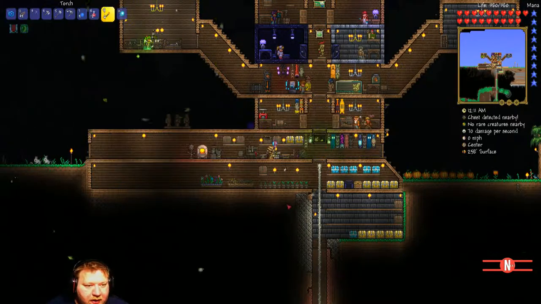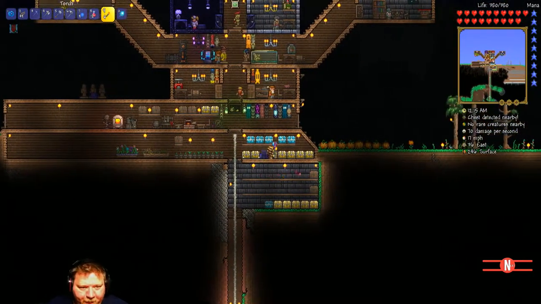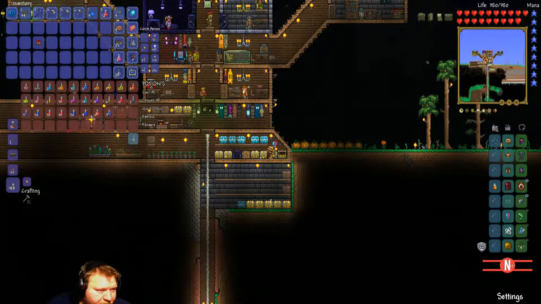We're not going to go to hell. I just got an idea. We're going to go the opposite way. We're going to go up. We've got so many of these gravitational potions here, so let's do them. Look at how many nice potions we got, damn. Featherfall and stuff like that, so yeah.